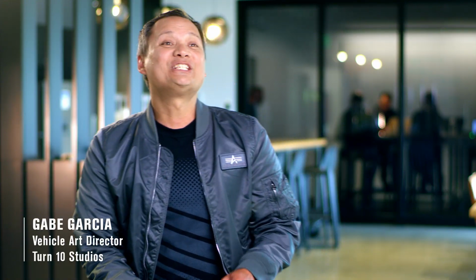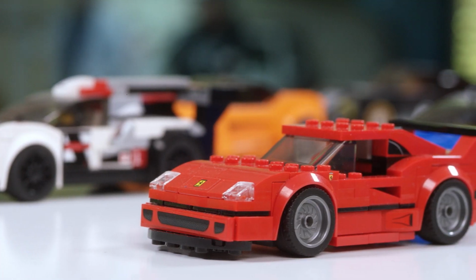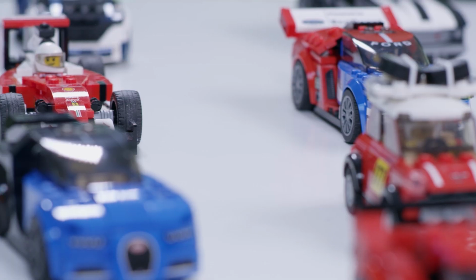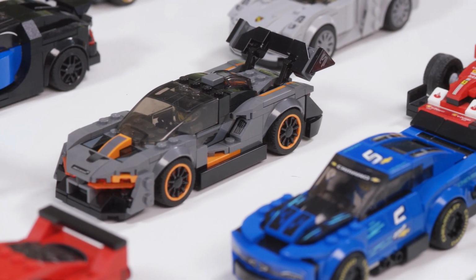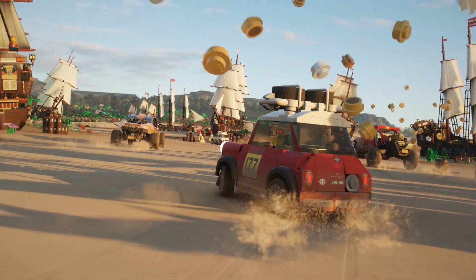When I found out it was Speed Champions cars that we were putting in the game, very first thing being a car guy was which ones? Because, you know, we all have our favorites. Speed Champions blend my two passions really. LEGO from when I was a kid, and even still, I still build lots of LEGO. And my passion for cars really is the two perfect combinations.